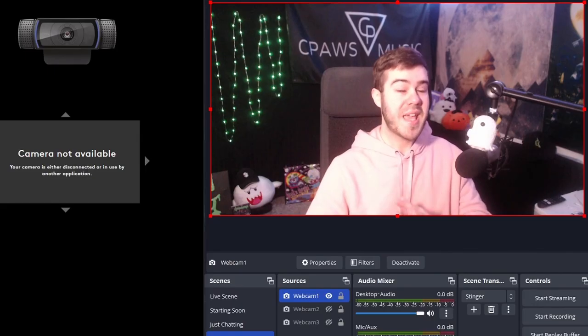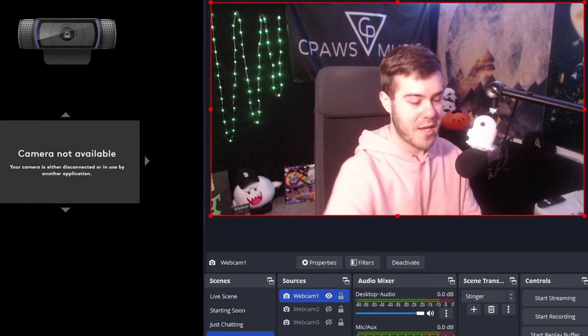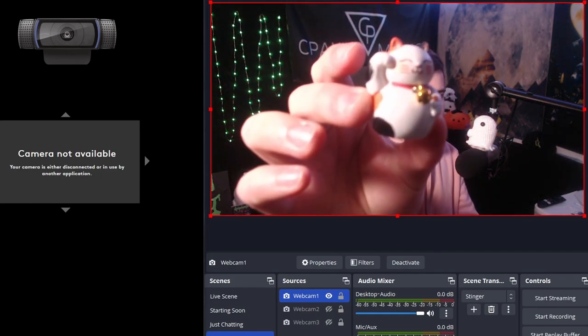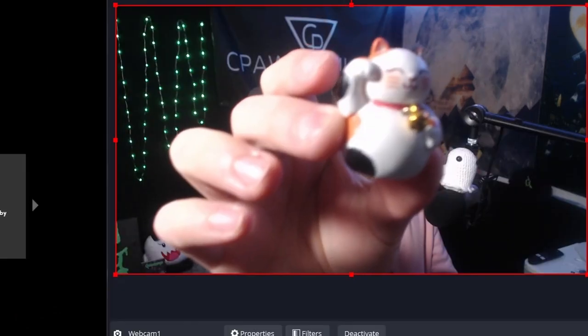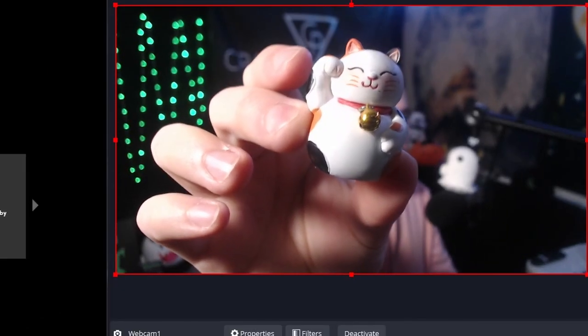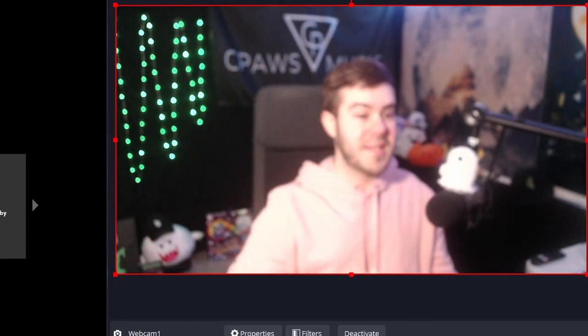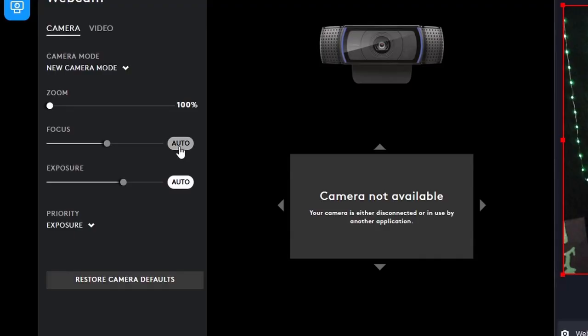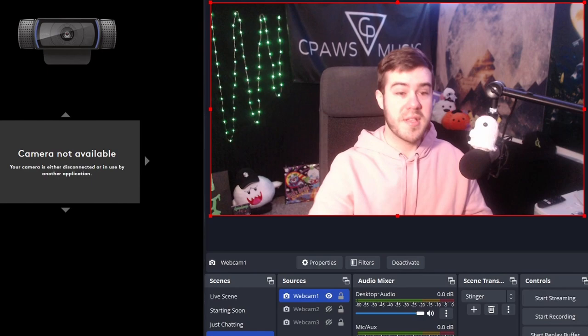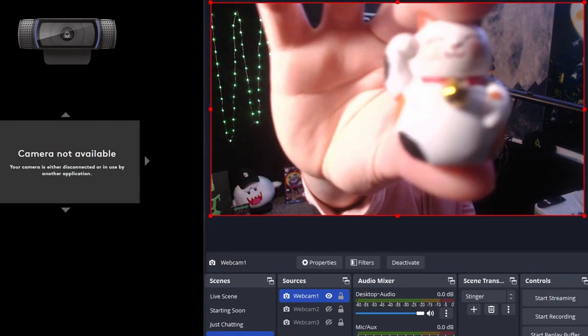The autofocus can be okay. If you go to hold something up like this cute little cat that I have here, drop a like if you want to have more of these, and it's giving you issues like that, it kind of took a while to do, or it's just like kind of spazzing out like that and you don't like that, then you can just turn the autofocus off. And then I just like to drag it to the left and you don't got to worry about it. Obviously that means if you go to hold something up here, then it's not going to focus. It's part of the price you pay when you get a budget webcam.